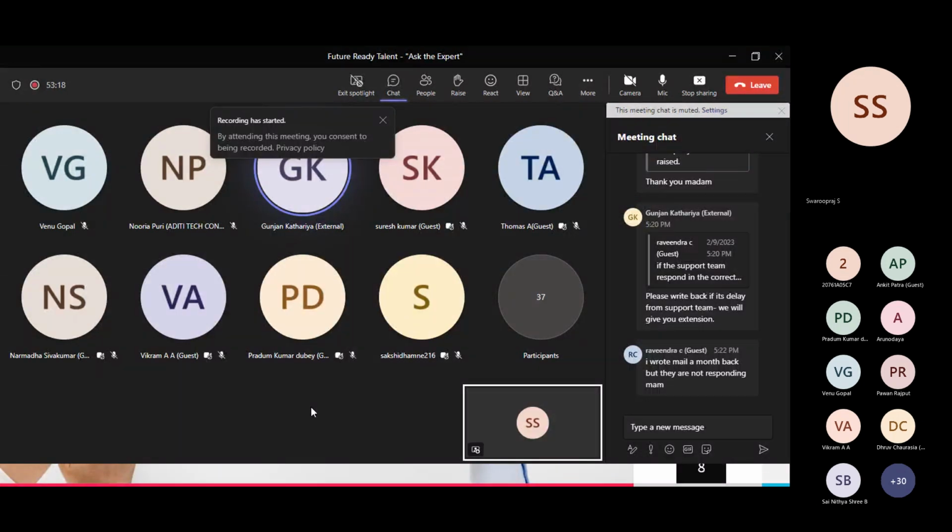We have seen support tickets coming in with just one line, I'm not able to take my test, right? Now, for us to go and see what could be the issue because of which you were not able to take the test, no error screenshot, no error email, no error message, right? So try and provide as many details as possible so that we're able to revert to your queries in time and give you the proper answer, right? So whenever you are writing to the support team, give all the details. That's one piece of advice.